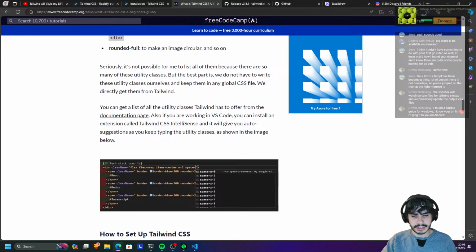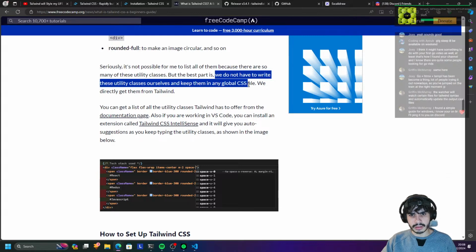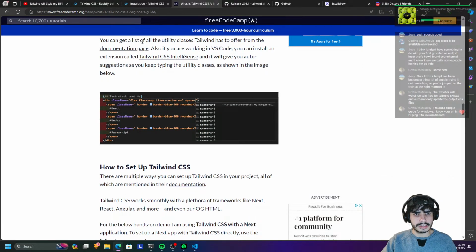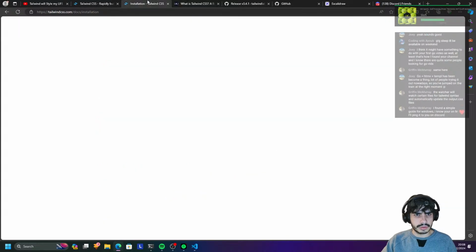It's not possible for me to list all of them because there are so many of these utility classes. But the best part is, we don't have to write these utility classes ourselves and keep them in any global CSS file. We directly get them from Tailwind. You can get a list of all the utility classes from the documentation page. Yep, that's what we got open here.